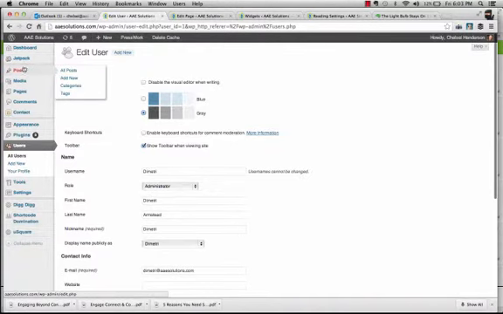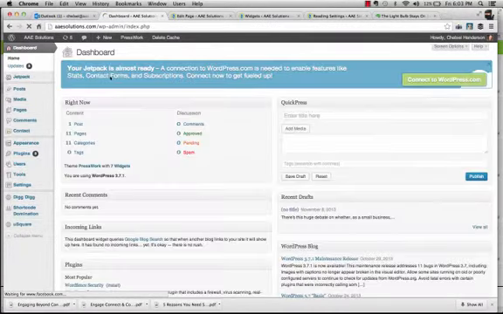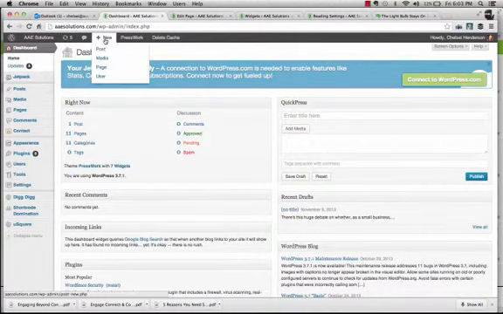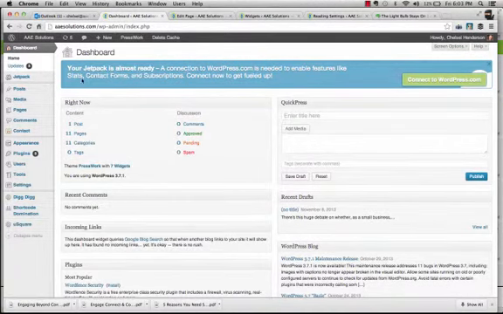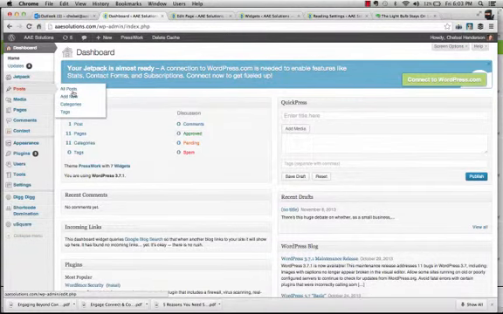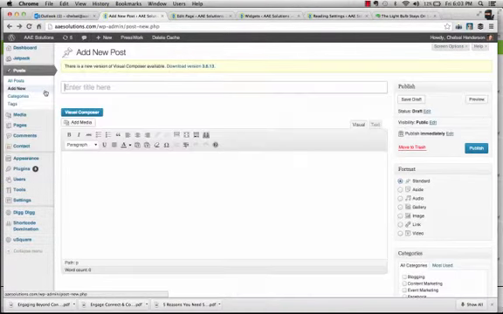So what we're going to do is, when we want to create a post in WordPress, let's say we just logged on and we came to this page when we first log on. What you're going to do is you're going to create a new post. And so you can either go up here and create new, and then it says post, or you can go over here to the posts and let that pop out and add new post. It'll take you to this page here, and this is where you're going to craft your new posts. And so you put the body of the post in this area here, you put the title of the post here.